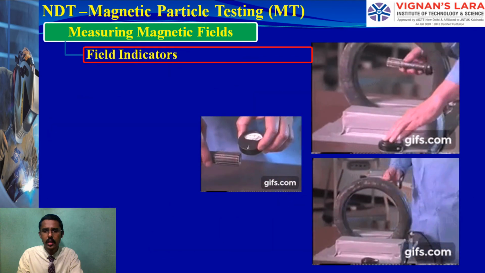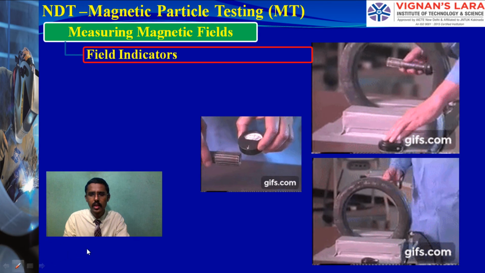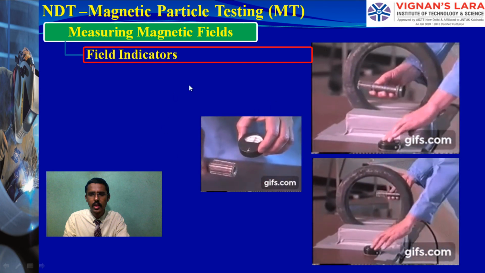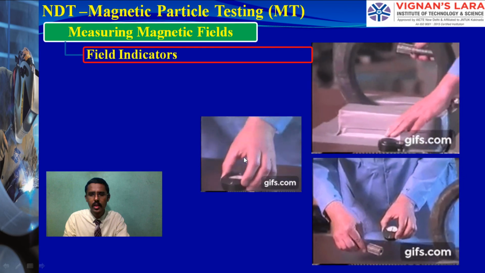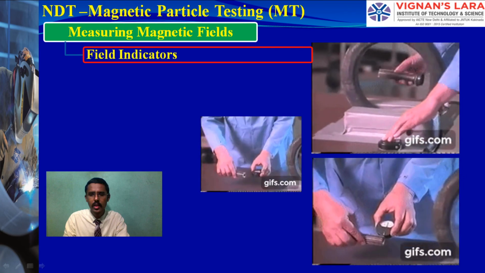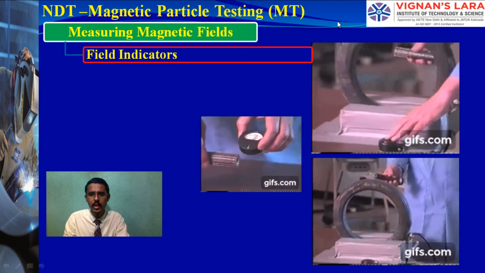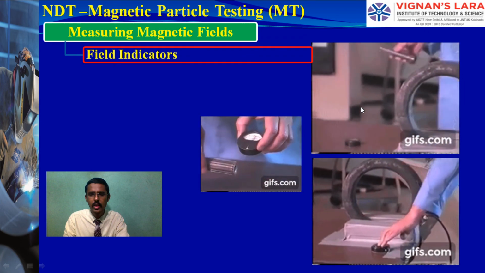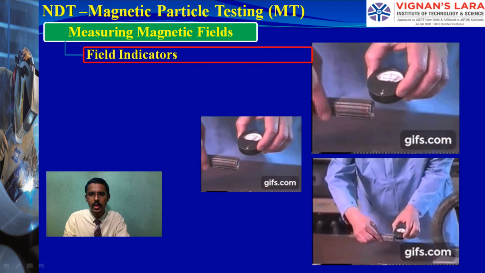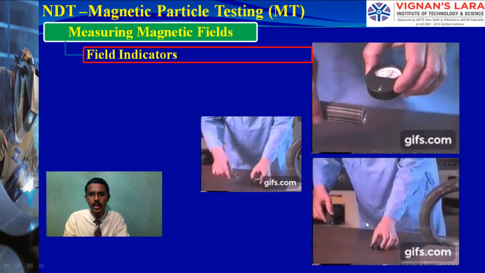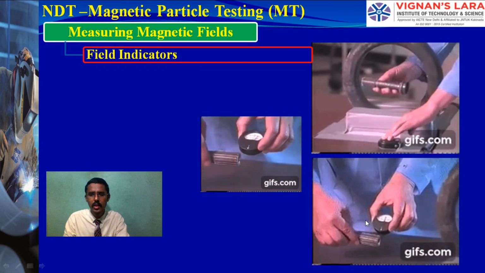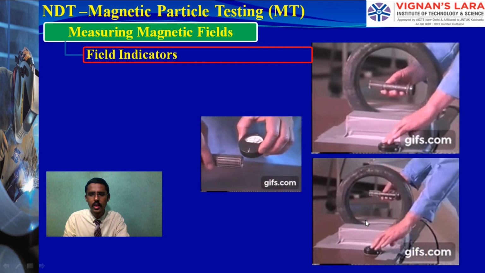This is a small experiment I am trying to do here. See, in these three images, in the first image they are using a magnetic field indicator, and the needle is moving left to right and right to left, shaking. In the top first image, when we are placing the specimen parallel to the current, there is no change in the magnetic field. It is not demagnetized. But in the last image, below, we are sending it perpendicular to the supply. Then it becomes demagnetized. It's randomly oriented, and therefore it is demagnetized.